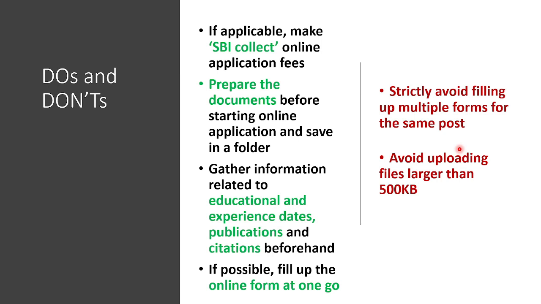So before going to the advertisement portal itself, I will give you some tips regarding the do's and don'ts of this online application. So first thing you have to do is payment of application fees via the SBI Collect link. You will get the link on our website and you have to pay whatever amount is applicable for you. And next, you have to prepare all the documents and save them into a folder. I will show you shortly the documents that are required so that whenever you are filling the application form, you get them handy, ready for upload.